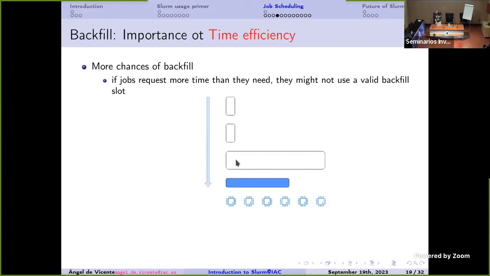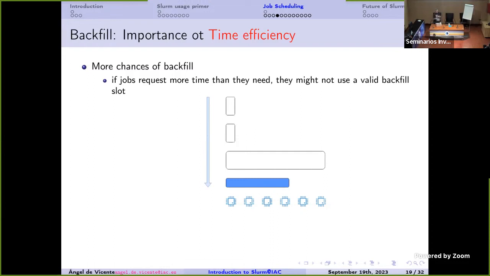And that's a problem because, for example, in this case, if I say that this is 2 days and this is 2 days as well, these two cannot backfill here, because the only empty slot that is remaining here is 1 day. This is the job that is running now. So if you say that you need 1 day, it could start executing here. But if you always leave a very long time, they are not going to be able to backfill. So in this case, this goes against you.